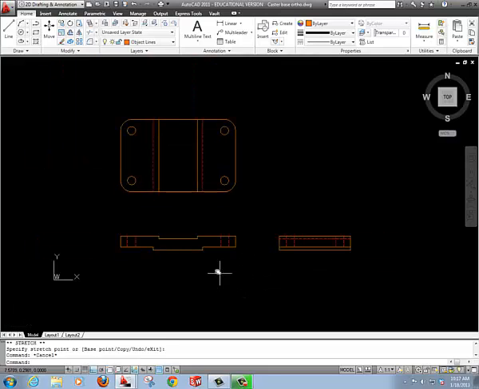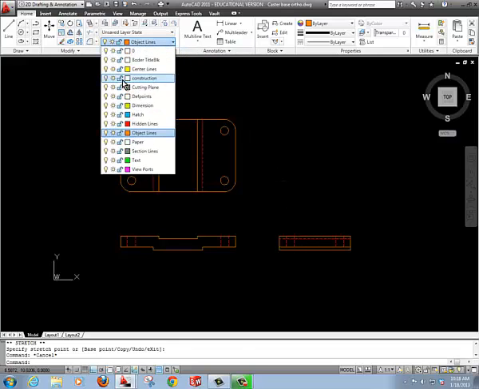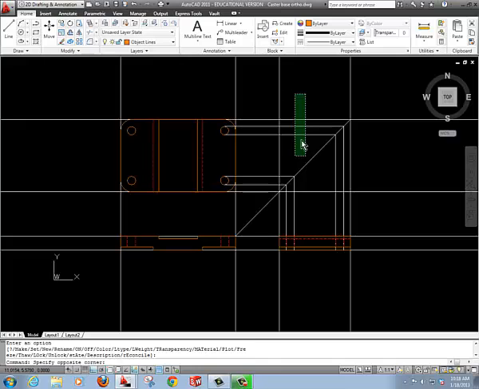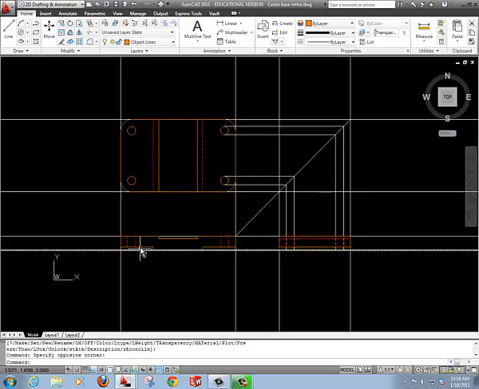So if you notice, the front view has a direct relationship to the top view, and the front view has a direct relationship to the right hand side view. And the way that we did it was with our construction layers. You can see that everything has a direct relationship from one view to the other. The front view relates to the top view in an orthographic manner, as straight angles from one another. And the right hand side view does the same thing with this one. And this is what orthographic projection is all about.